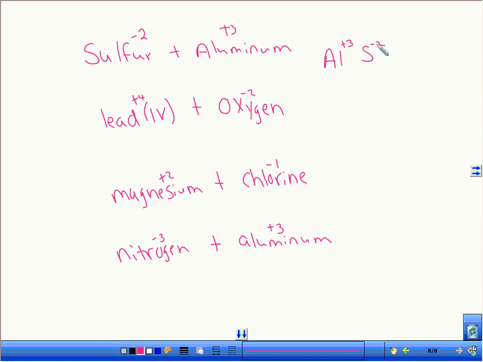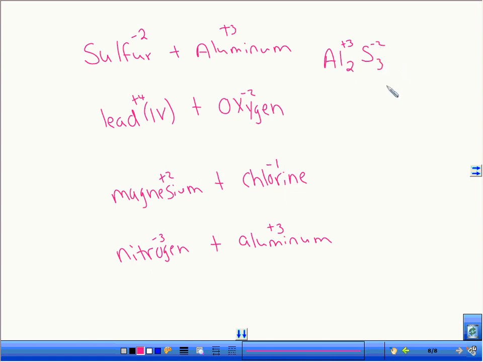So what we're going to do now is that these need to cancel out with one another. Well, a positive 3 and a negative 2 do not cancel out. So I've got to find a common multiple that 3 and 2 will go into, and I'm going to use whole numbers as subscripts written down here. What is a number that 3 and 2 will go into? Both 3 and 2 will go into 6. We're going to ignore the fact that they're different signs right now. 3 will go into 6 two times, and 2 will go into 6 three times.